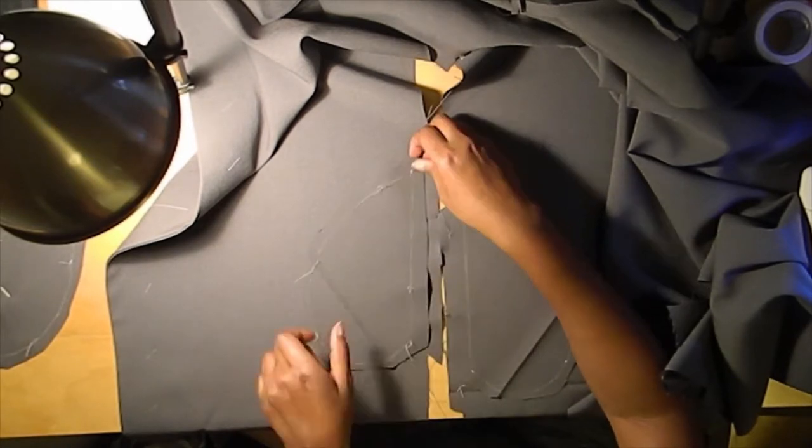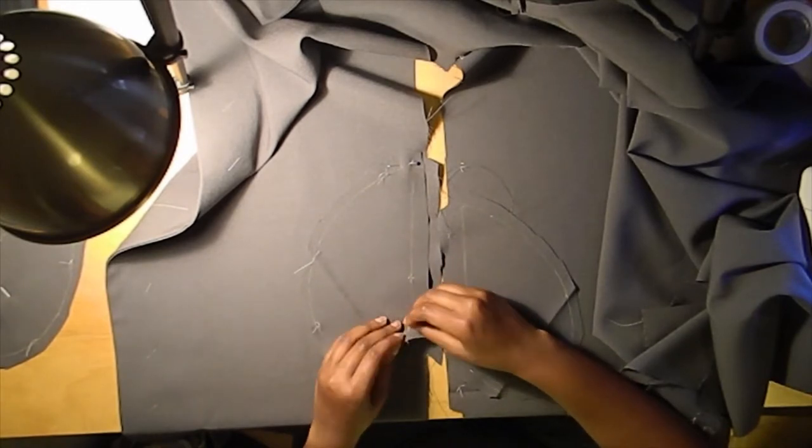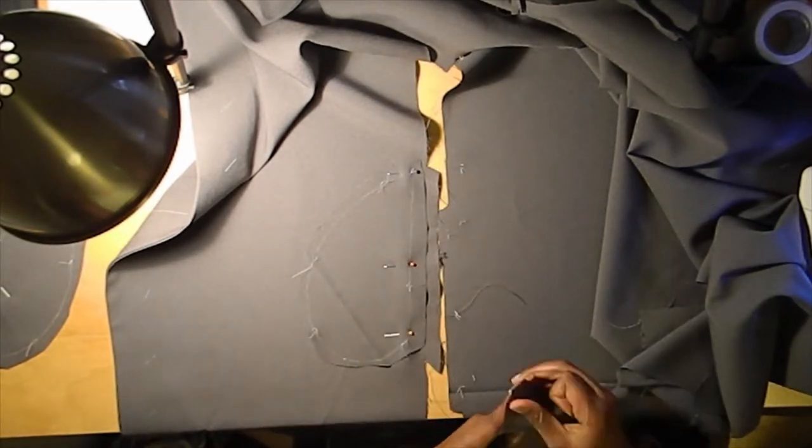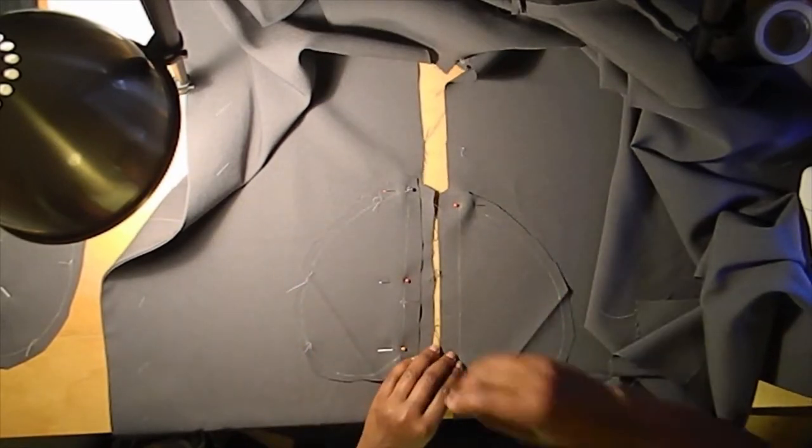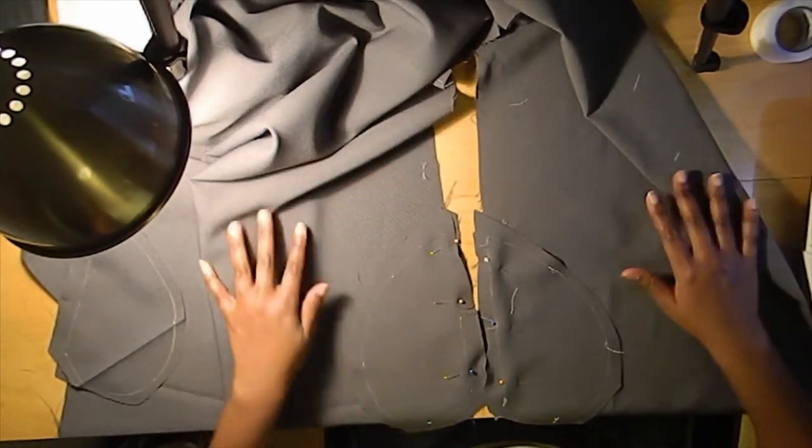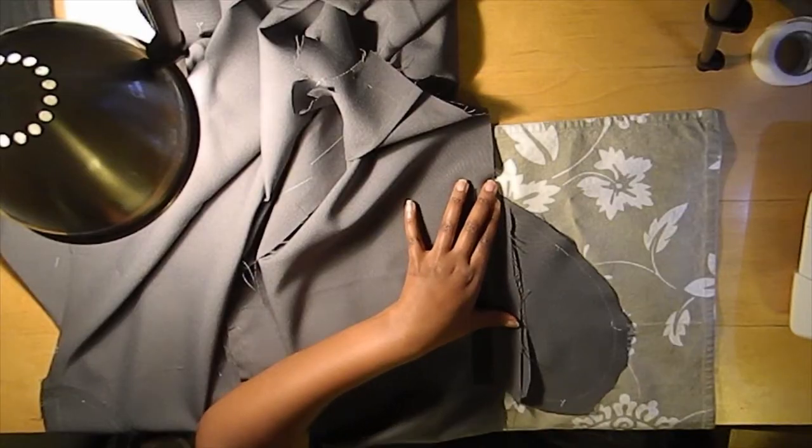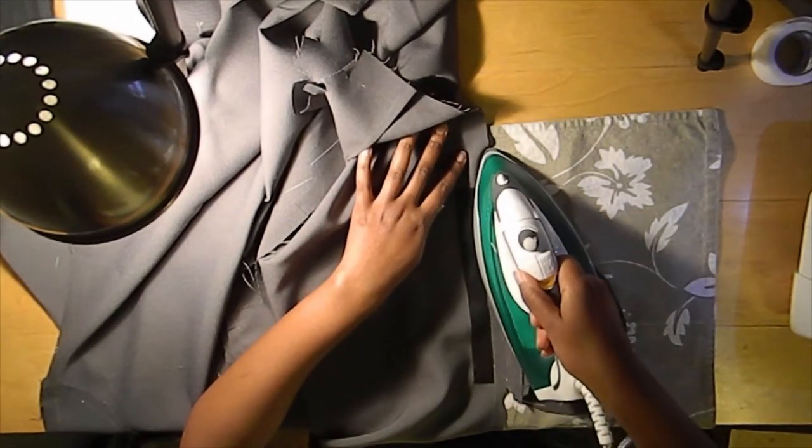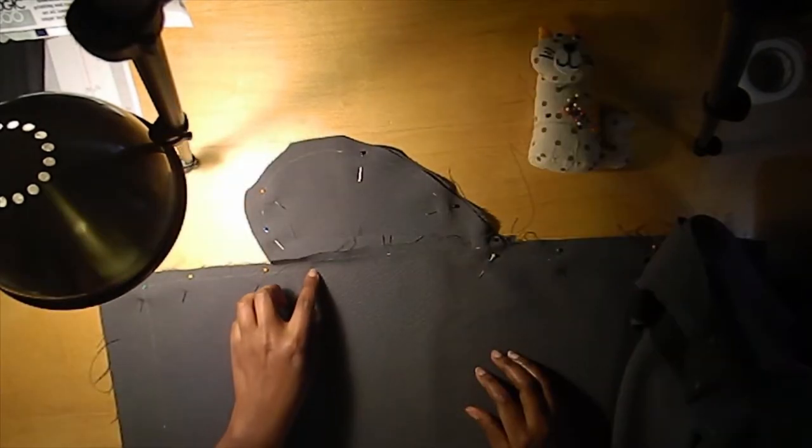We're going to attach pockets to the inside part. There are tags that you should follow, especially if you're using our patterns. Usually there are tags you'd follow, it makes it much easier when you use a pattern. We're just going to sew that part alone and then after that we're going to iron just to make it flat, because you always want to work with your material flat. Now that we're done adding the pockets on both sides, we're going to go around the whole material on the sides.